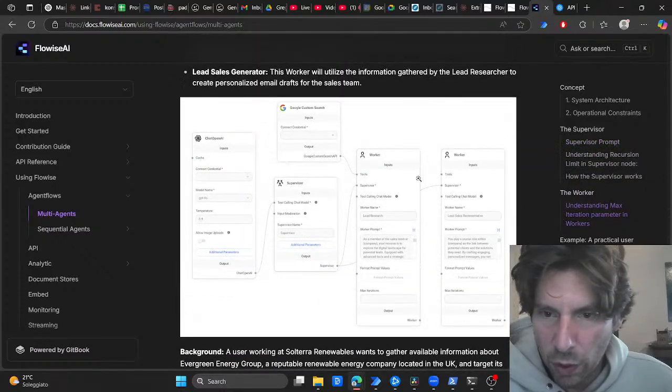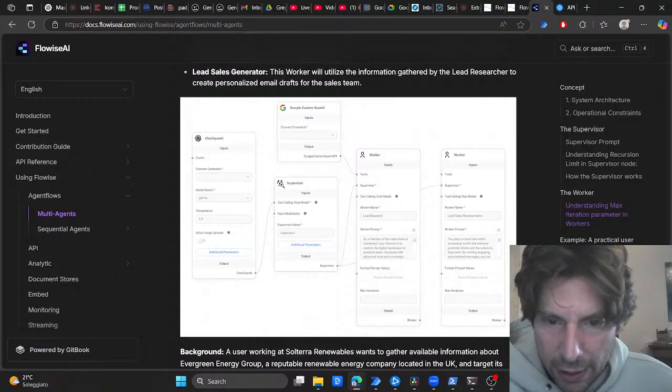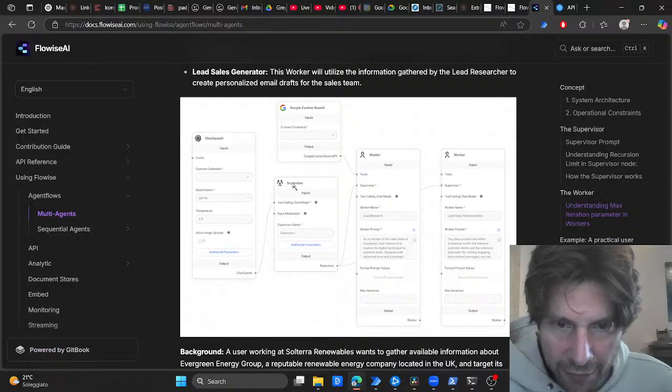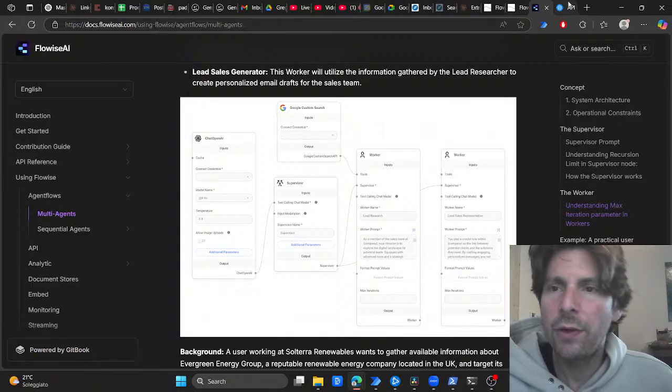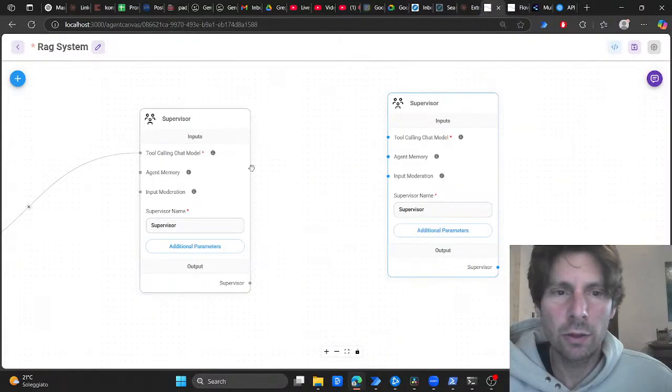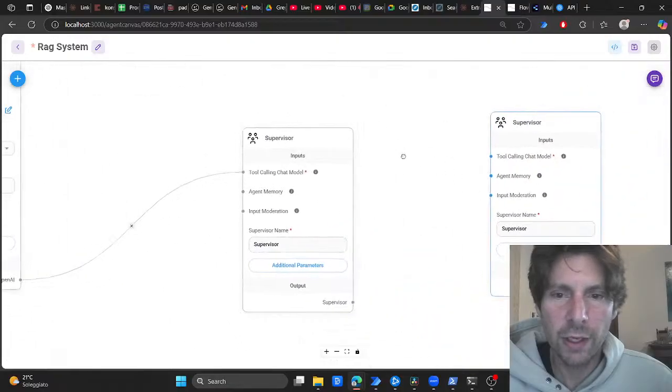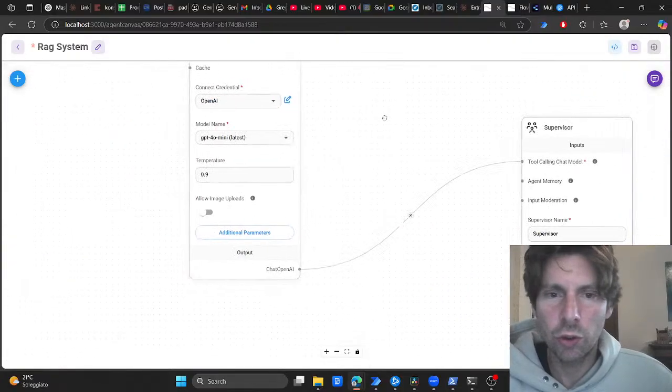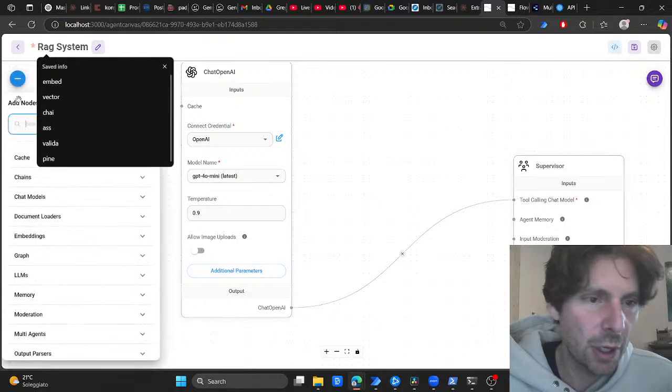So that's pretty much all it shows. So we have a supervisor that is calling a worker. So let's see if we have inside of our model, we have 2 supervisors. So I guess we should get a worker inside of our model.